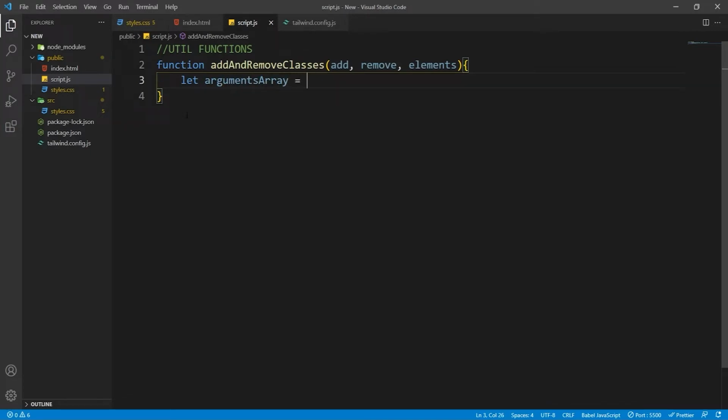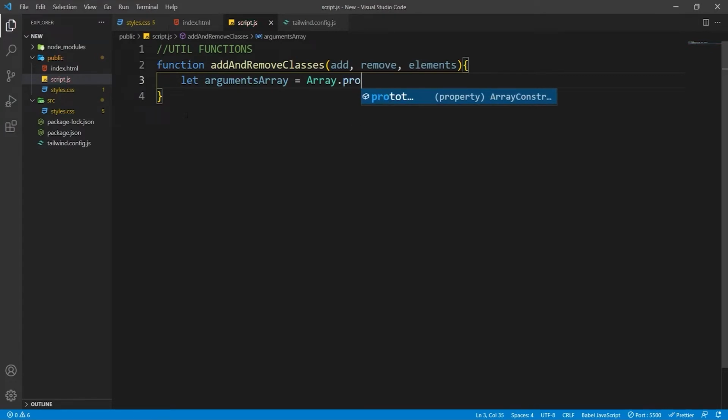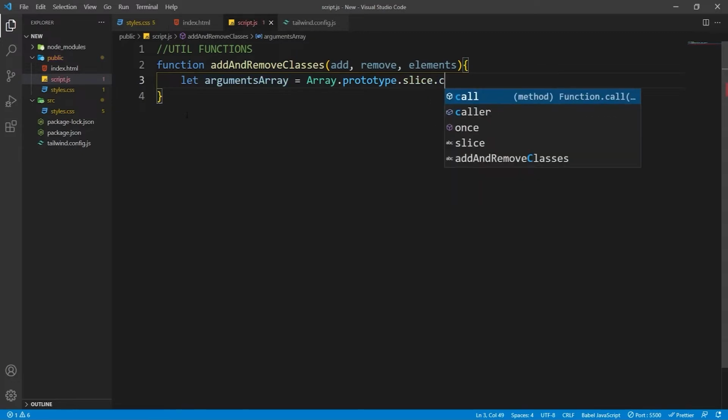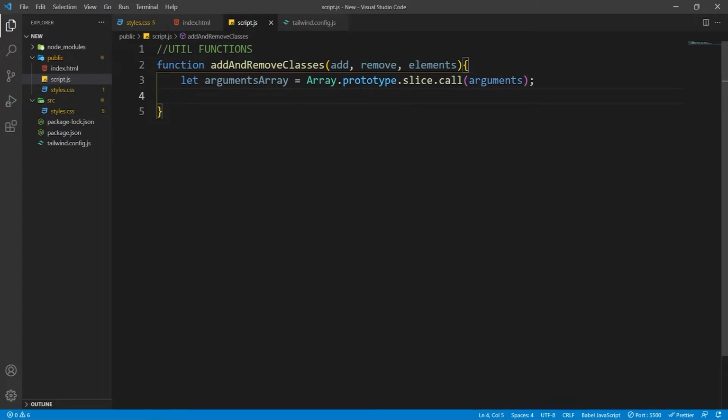So the first thing that we're going to do here is perform some error checking to see if the parameters of this function are formatted correctly. So they need to either be arrays or individual strings to represent a single class. If there's something like Boolean or something, then it's not going to work. So what we're going to do is call this method here on the arguments. Normally, arguments is an array that represents, so I have both the add, remove and elements as individual items in this array called arguments, which all functions have access to by default in JavaScript. However, it's not an actual array, even though it looks like one.